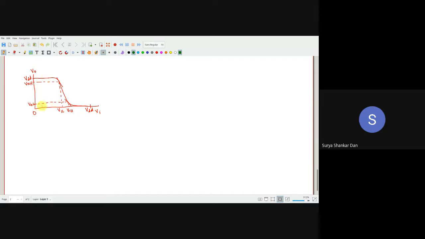In this voltage transfer characteristics, it also told us that if we draw the line VO equal to VI, then the points at which both the NMOS and PMOS are saturated are essentially given by a line like that, which will be VO equal to VI plus mod of VTP, and another line like that, which is parallel to VO equal to VI, but the intercepts are different. So this will be VO equal to VI minus VTN. This is essentially starting at the point where the switching begins. So this is your VTN.